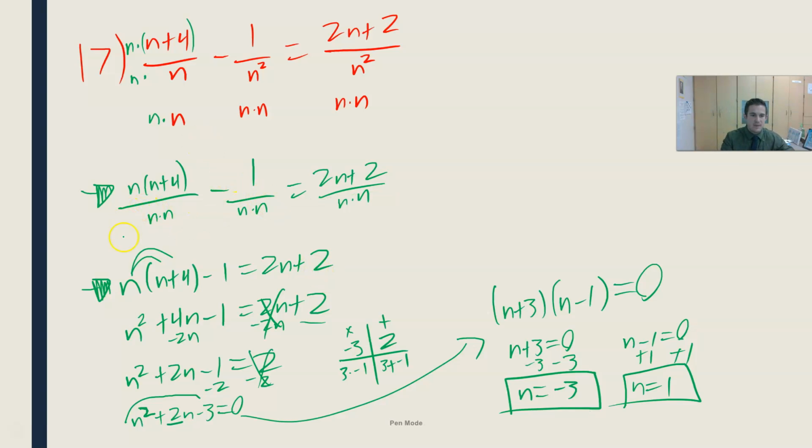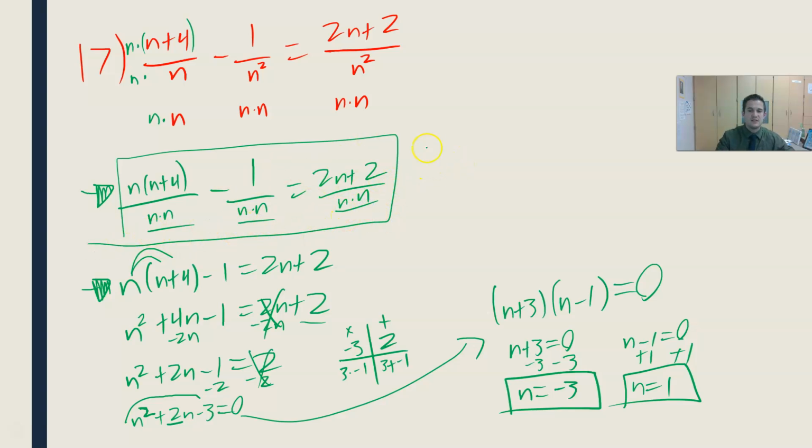I need to double check back here before I simplified anything. I need to set my factors in the bottom equal to 0. If I set n equal to 0, that would be one of my excluded values. But since n equals 0 isn't a solution I got, then I'm fine. If I did happen to get an excluded value of, say, n equals 1, for example, that would mean this solution would be no good. That would not be a valid solution because it would force me to divide by 0. But since I just had an excluded value of n equals 0, these are my solutions.